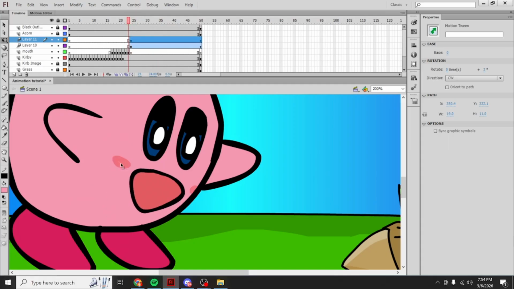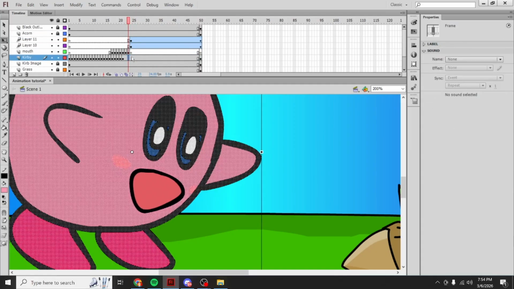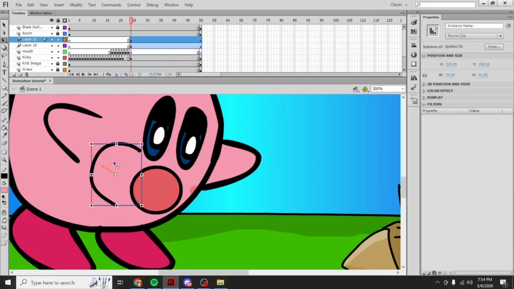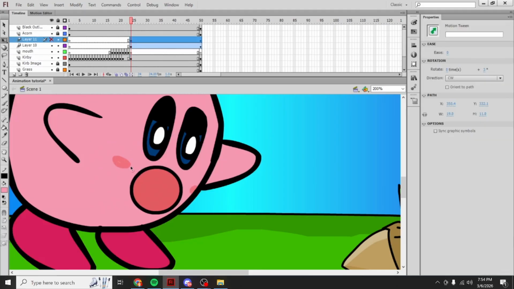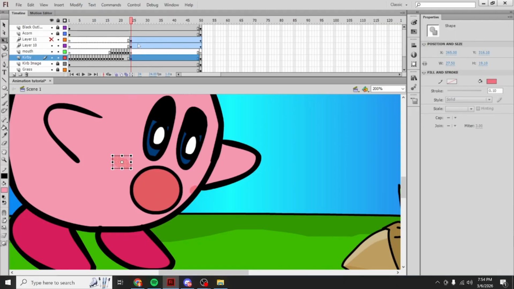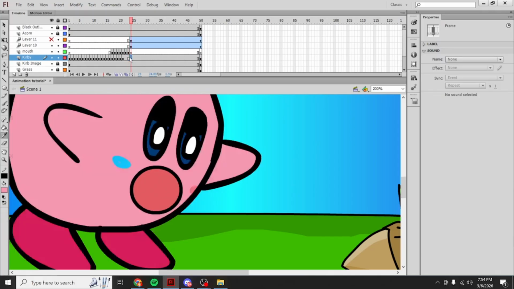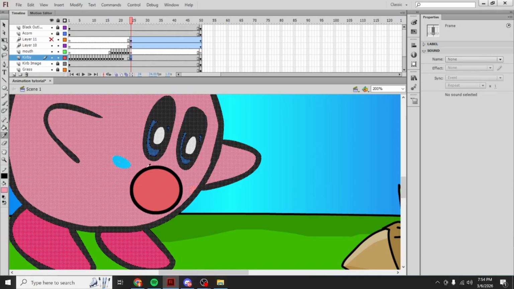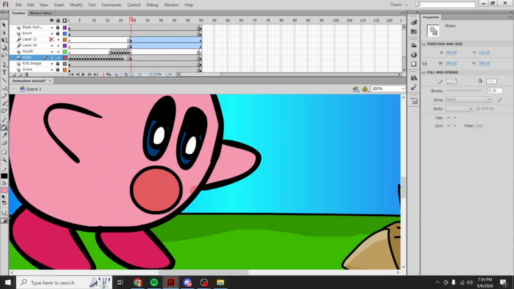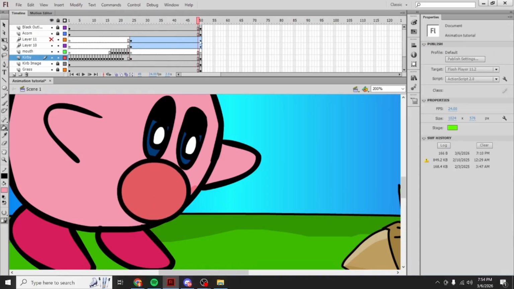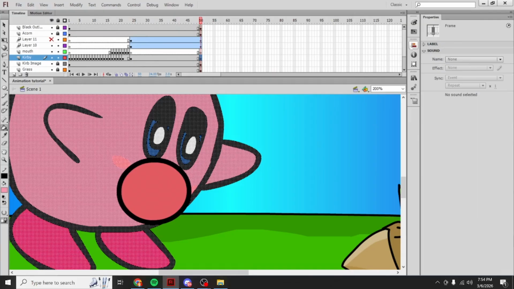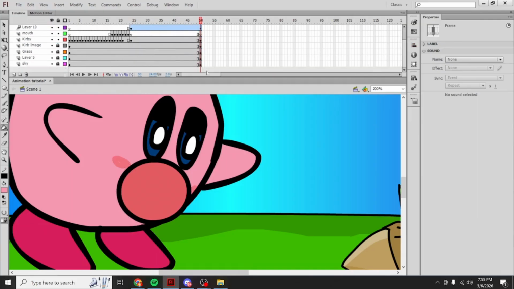So I don't like how it erases his cheek right here, so what I'm going to do is go to right when it covers his cheek, press F6 on the layer that the pink dot cheek thing is on, because we want the blown up cheek to have that on it now. So I'm going to delete that, and you have to do it right here on the timeline, right when he starts the sucking in animation thing. And get rid of that. I made frames right here too, so it's going to show up again.